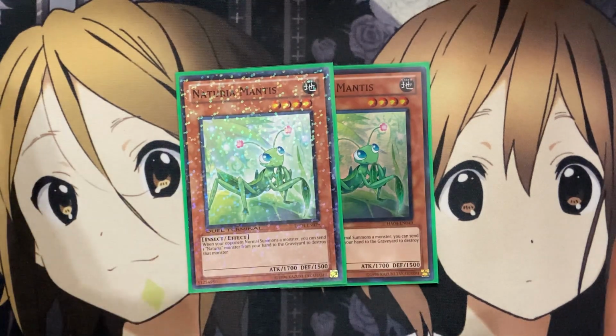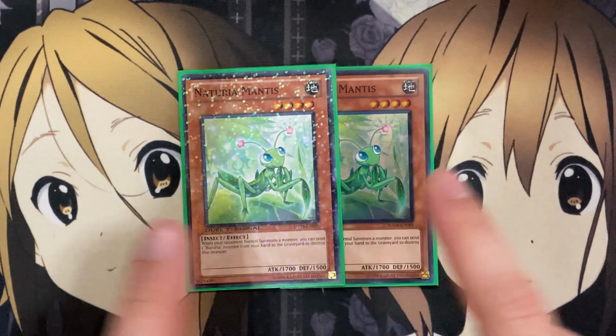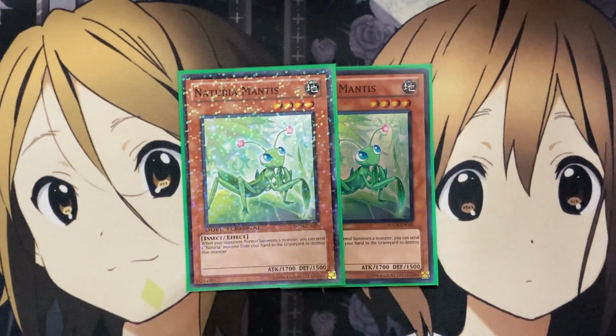The 1 Naturia monster I'm not running in the deck, which if you did want to run that monster, is Naturia Butterfly, being a level 3 tuner monster, and also an insect, if you want to run that card instead of Naturia Mantis, just to have an additional tuner slot in the deck. That is always an option as well. Just player preference at that point, depending on which one you wanted to take out and run.